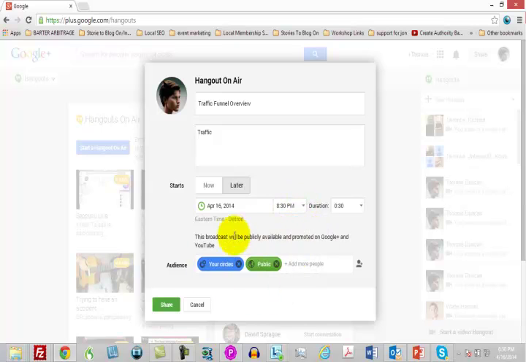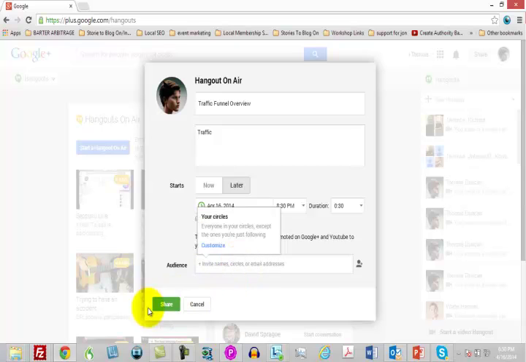And you can actually have this announcement made to all the people that you are connected to on Google Plus. Now, in this particular case, we're not going to do that. We can actually take this out and then we can just click the share button.